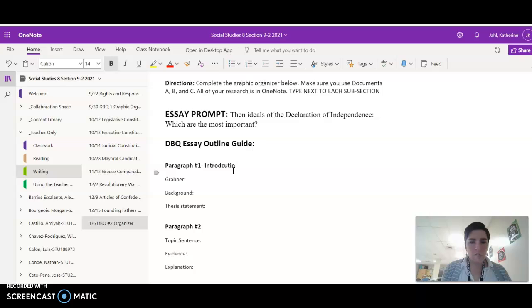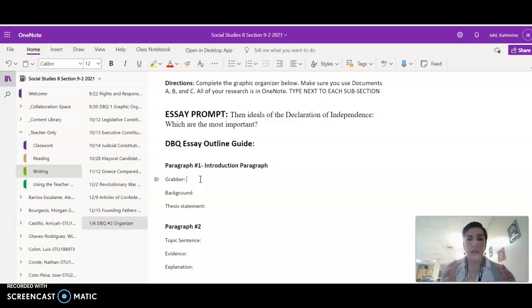Now, you guys should know what an introduction paragraph basically does. It introduces the whole topic, everything that you're going to talk about. You should be assuming that whoever is reading your paper, this goes for any paper in the future, is not the person who is assigning it, so it's not me reading it. You should write it as if somebody is picking up your paper, has no idea what the essay question is, and it is your job to make sure that not only do they understand the topic of what you're talking about, but then by the end of the paper, they understand what you actually proved. Okay, so the introduction paragraph is the beginning of that.